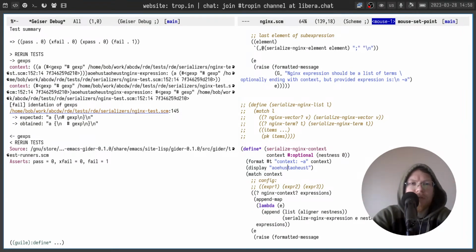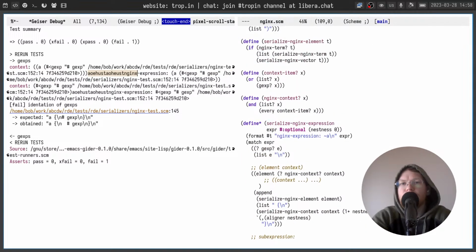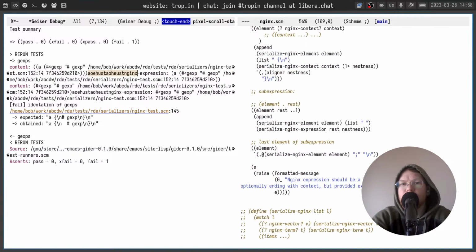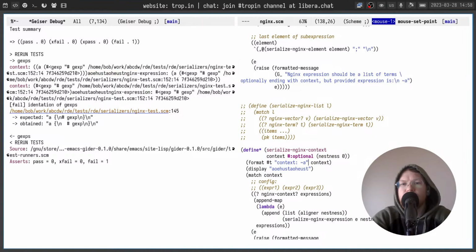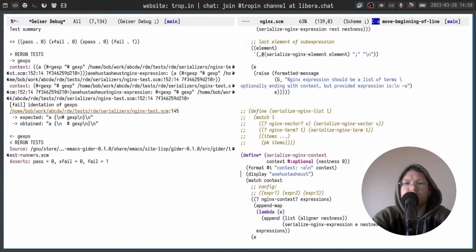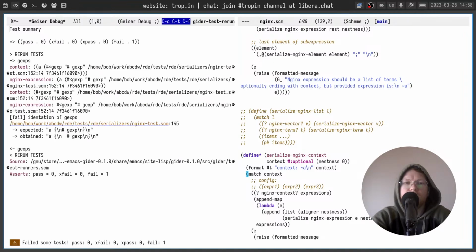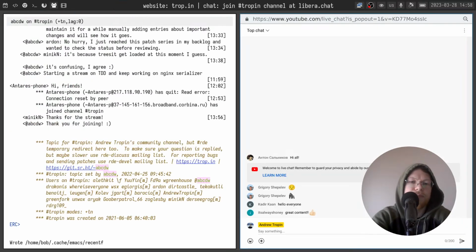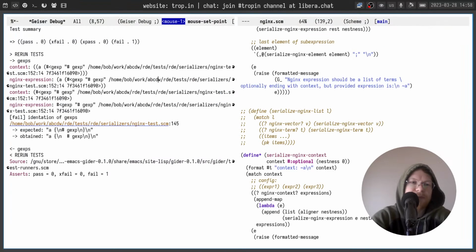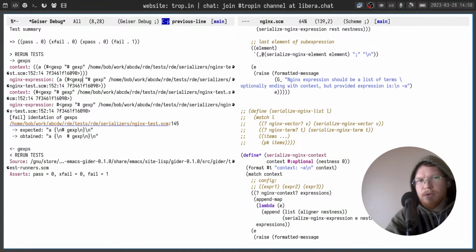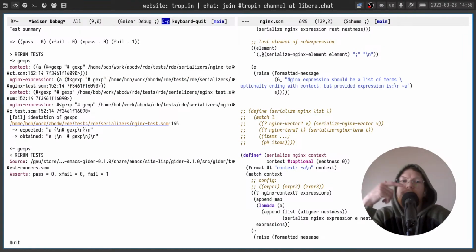Oh, actually not. Actually, we see the output here. Okay, the problem is that I didn't put a backslash in here, so I didn't see a separate line for the nginx expression. Okay, there is no problem. There is no reloading problem. Everything is okay. I just printed it incorrectly.